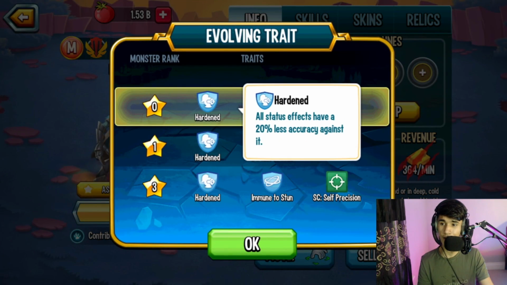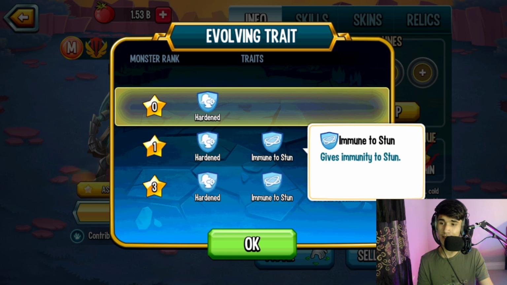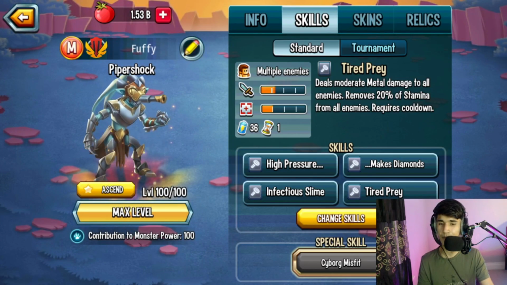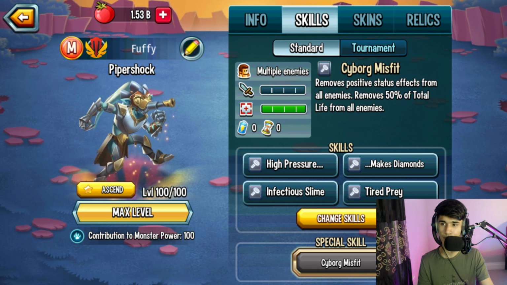Anyways, evolving traits. Hardened, not so good. Immune to stun, not so good. Static or self precision, that's quite alright, I guess, but it can be cleansed. So overall, trait wise, it could have been better. But anyways, I'm hoping the skills are good.